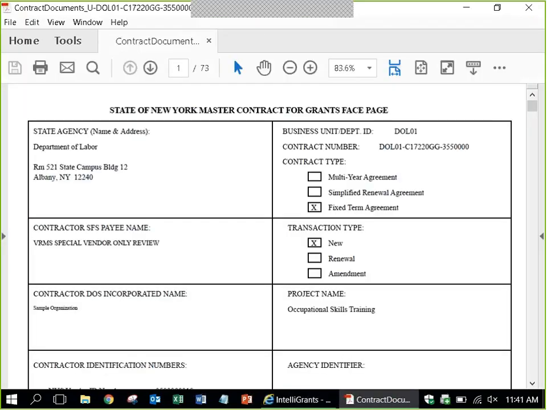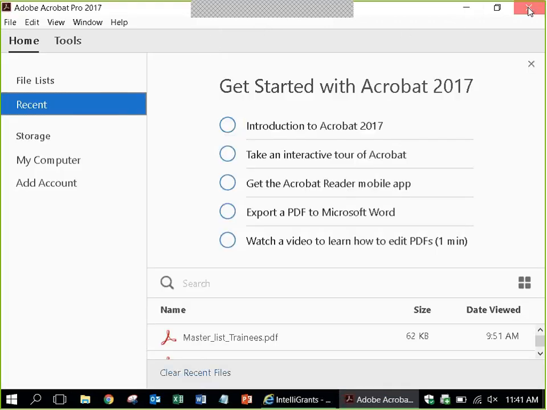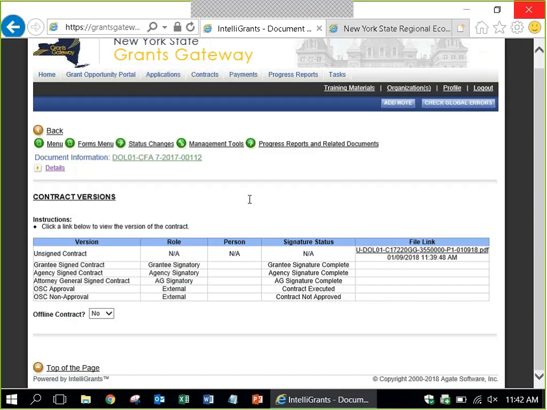Now, there's no point in me going through it. It looks exactly the same as what we just saw. But I will go through it once we sign it. Or not through it, but I'll show you the signature. Okay, so I look at it and I say, yep, I'm happy with it. Let's sign it.